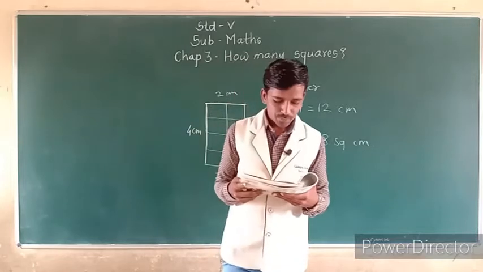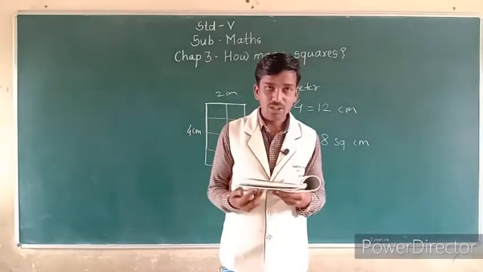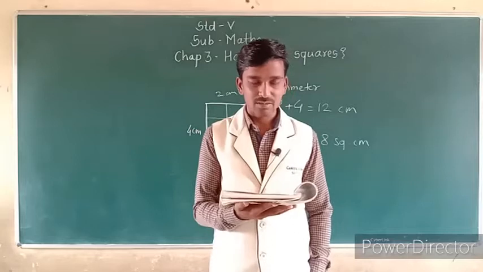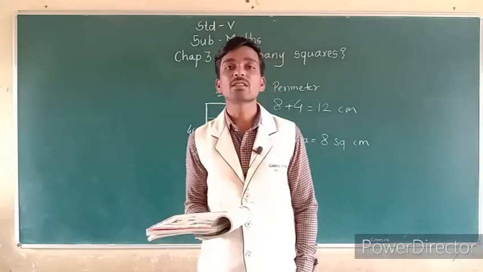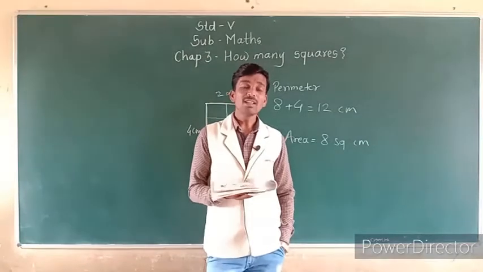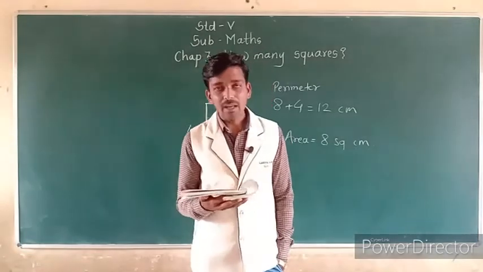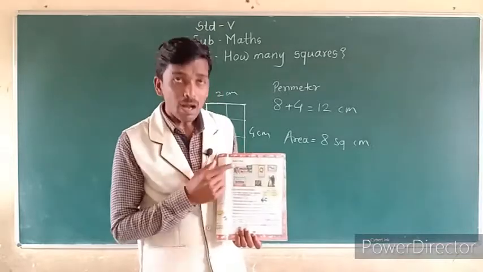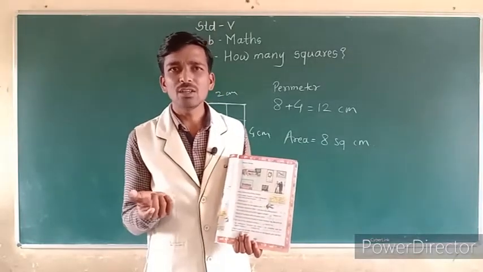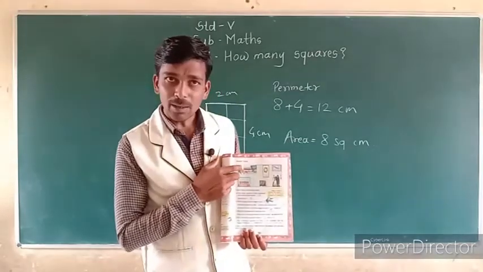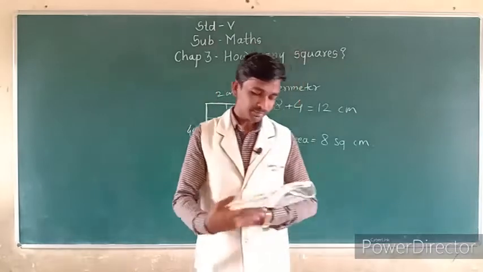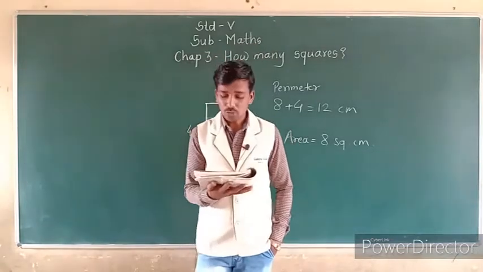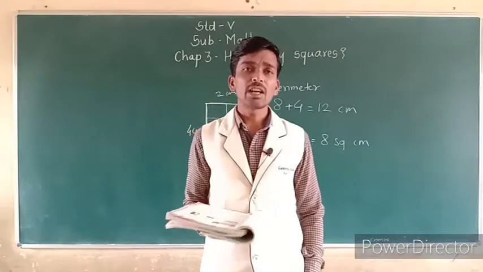I will read, listen carefully. Look at these interesting stamps. First question A. How many squares of 1 centimeter side does stamp A cover? I will read once again. How many small squares of 1 centimeter side does stamp A cover? Means what? In stamp A, how many small squares are there? That is very easy. So you can count the squares in stamp A and write. Okay. I will tell you that answer, that is 18 squares. Once again you can check whether that is correct or not.